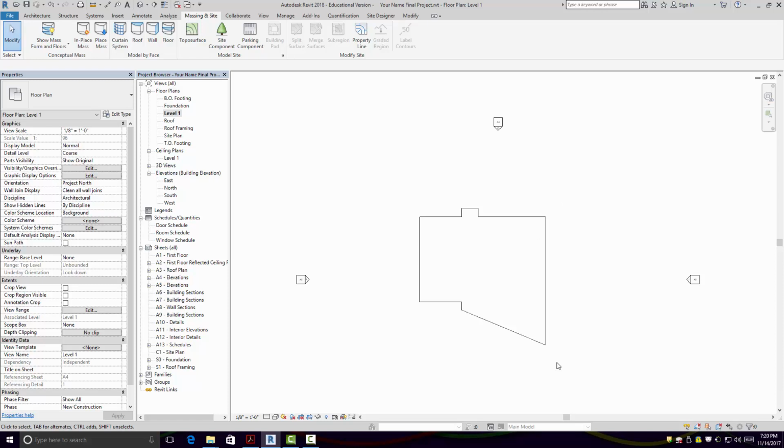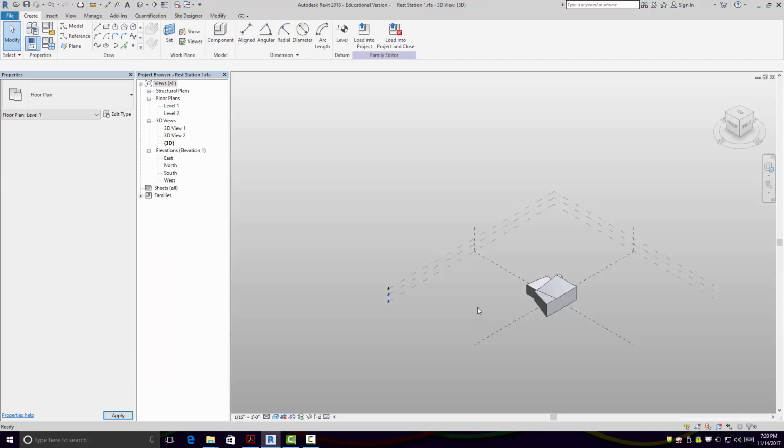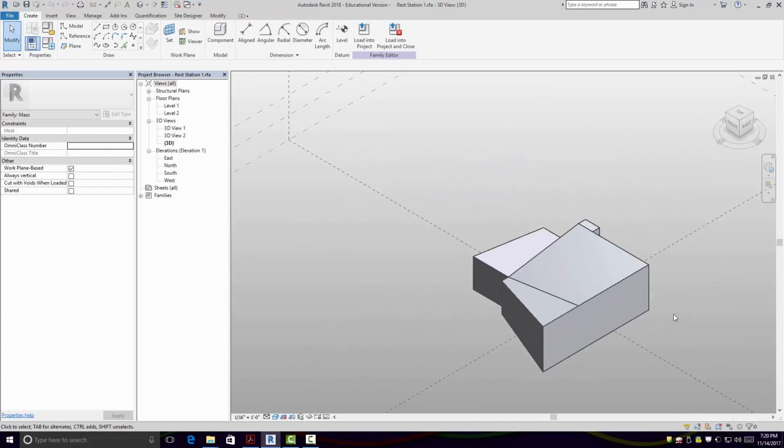I'm going to do it on this side. I'm going to do the structural grid on this side. You did add a grid, a level datum, right? If you added a level datum, you could have added them on the family itself. So if I go back to the family, this right here actually has.